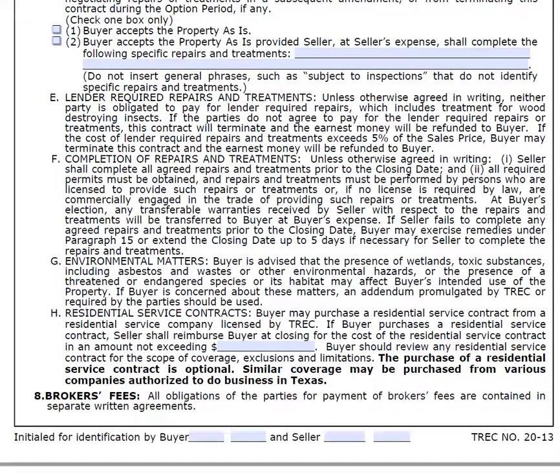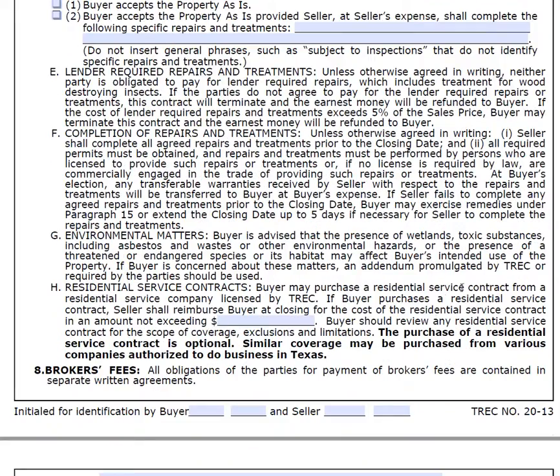Let's look at H, which is about home warranties. Buyer may purchase a residential service contract. If buyer does so, seller shall reimburse the buyer at closing for this amount. In our multiple offer world, it is not uncommon for that blank to say 0 because the seller does not want to spend any extra money. They have several offers and you want your offer to get accepted. So the buyer can buy one if they want one, but this, as a part of this contract, says no, the seller will not reimburse, or yes, the seller will reimburse at closing. The purchase of a residential service contract is optional. And this is the end of page 4.